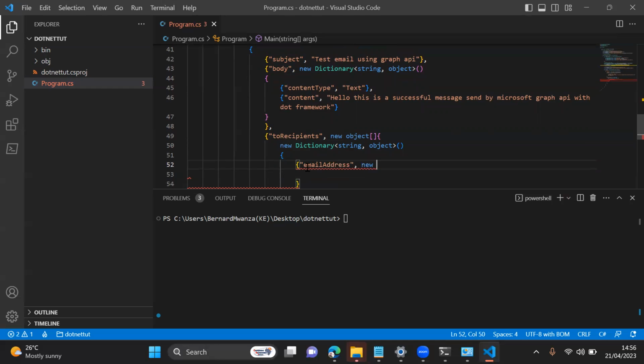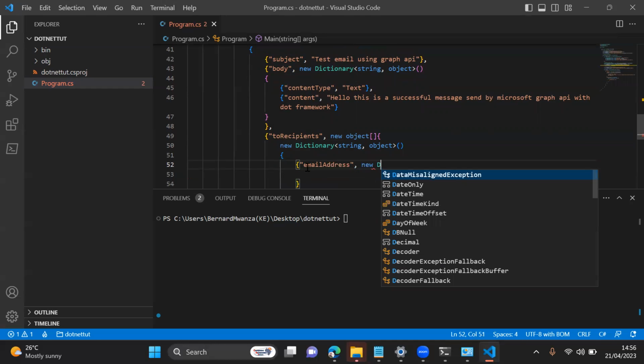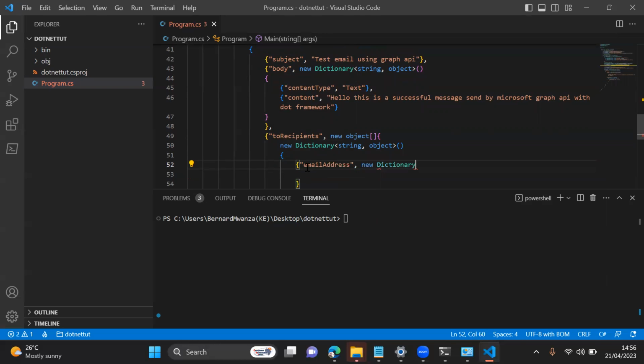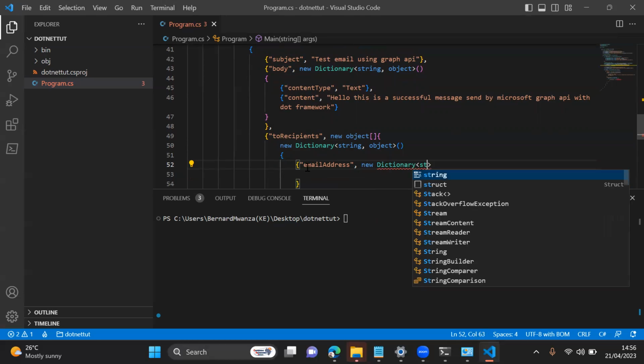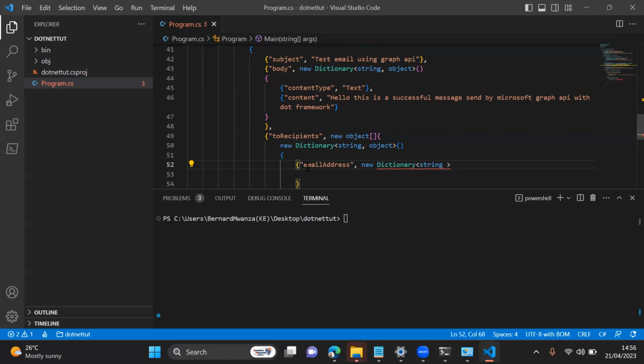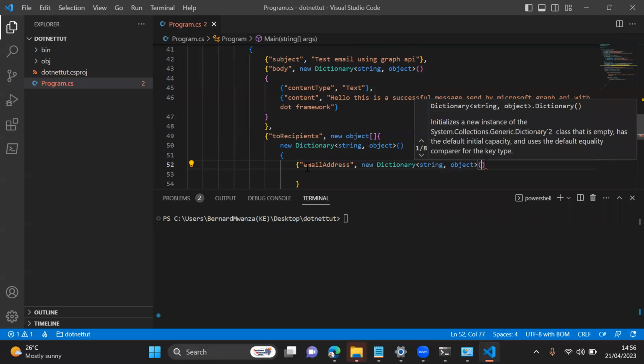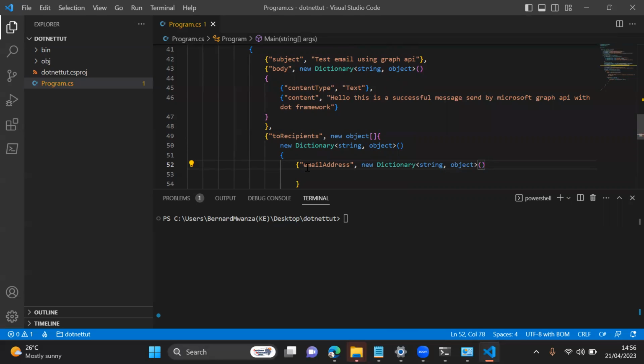Then we can define new dictionary of type string object.